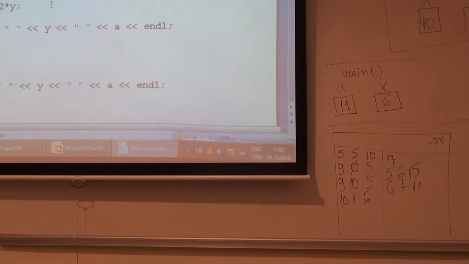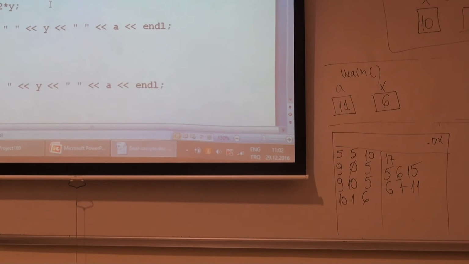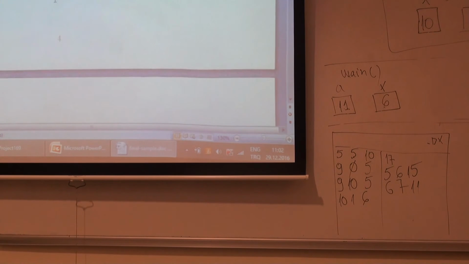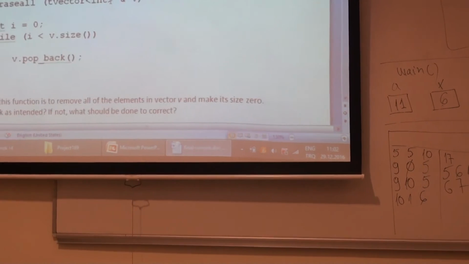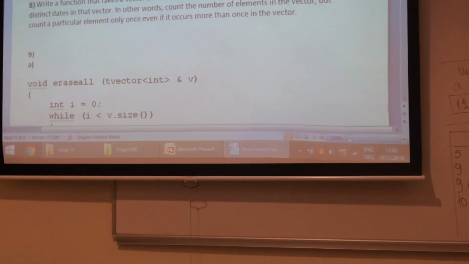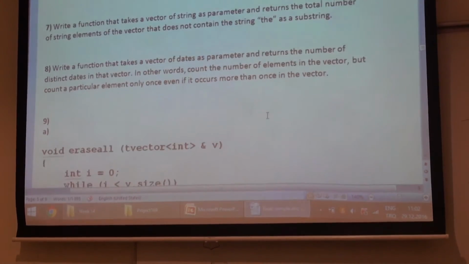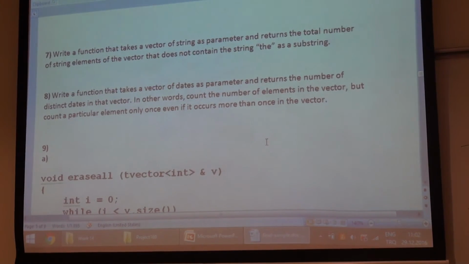Namely with the 8th one. Yes, this is it. Okay, read it and try to understand it and try to do it yourself. The 8th example.